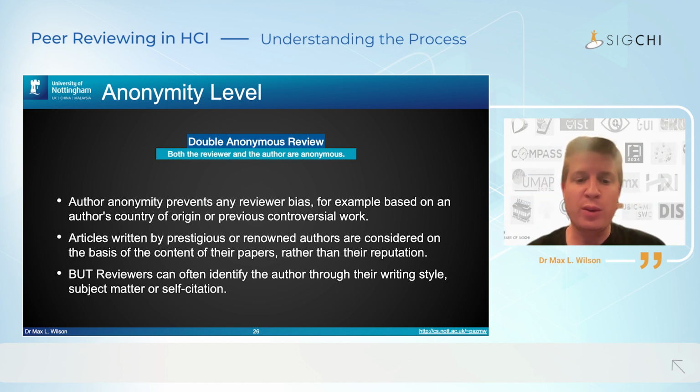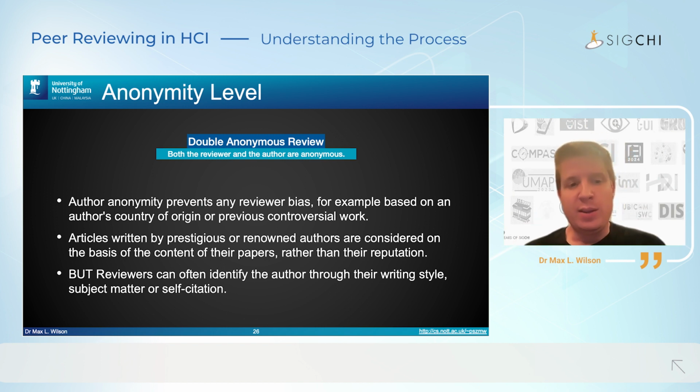People don't know who is who. And this is designed to make sure that the prestige of the author isn't influencing the process. It might be that reviewers are initially biased by seeing a paper from a well-known professor, and they might say, well, it's from a well-known professor, presumably it's good in the first place, which isn't always true. We see plenty of papers with a well-known academic as one of the authors where there's something wrong with the paper and they get desk rejected or rejected through review. So just because someone is an established academic doesn't mean that all their papers are going to pass the review process.